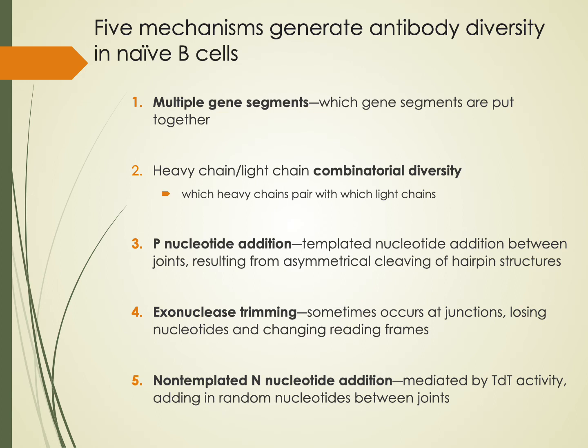And then also with your N nucleotide addition, those are just randomly being added, and that adds diversity to what the final genome is of that naive B cell. Again, it has not seen antigen, so we really don't even know whether this is a quote unquote good antibody, a good B cell receptor, because it may never see that antigen. It may never come across its epitope, and that would be a sad story, but don't worry, we'll talk about B cell development.